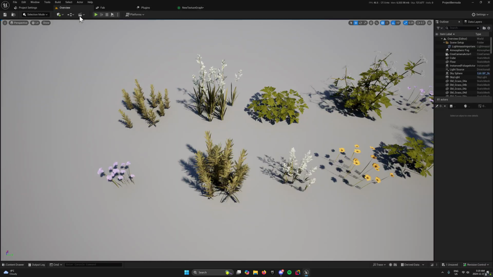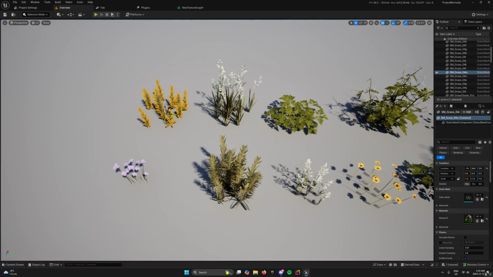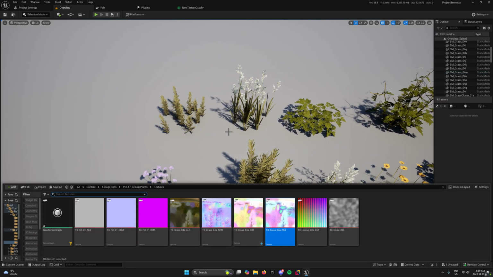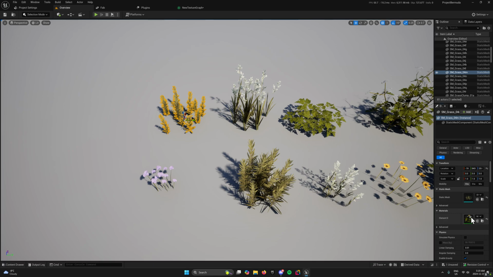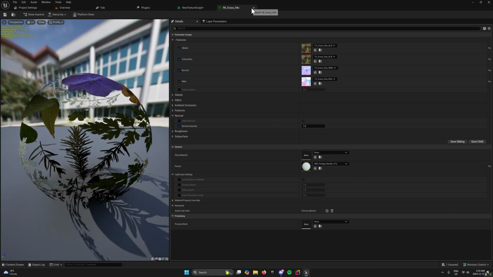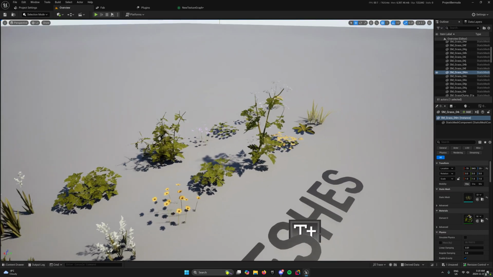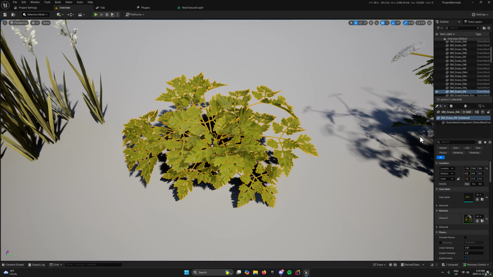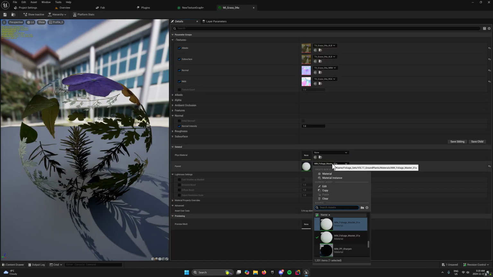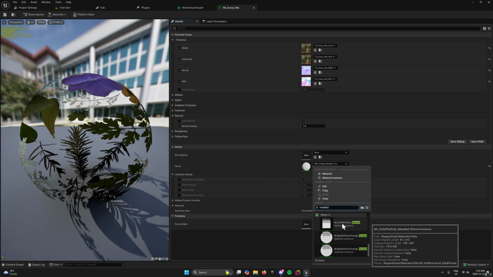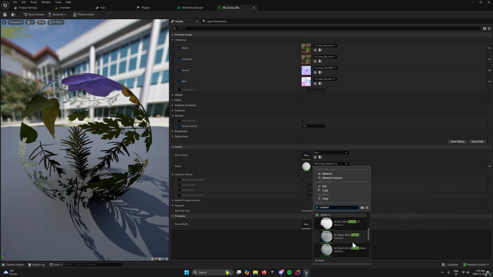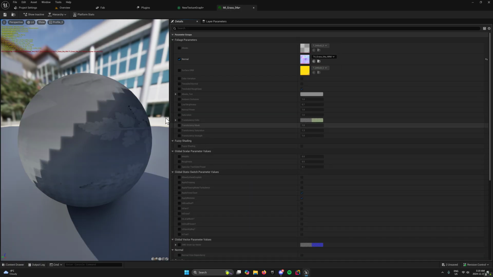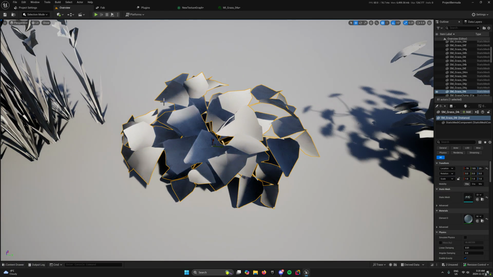So that should be everything you need to use the texture packer. And just to show you what happens when it doesn't get used, I will switch this out for my master material here. So actually let's go to one that's really obvious, one with leaves and stuff. That's when I find they get the most discolored. So I guess this one will work. And I'm going to change this to masked. And my master material uses virtual textures as well. So as soon as I do this, it's going to break it. Which means, obviously, nothing's working.